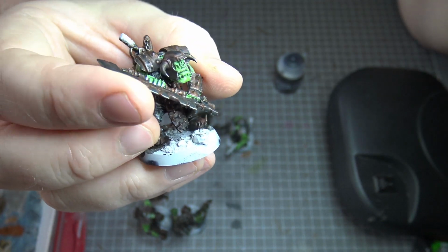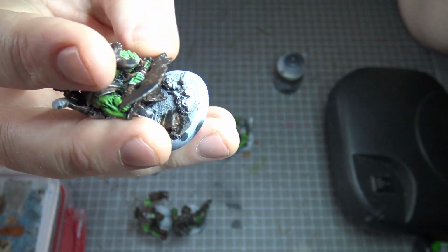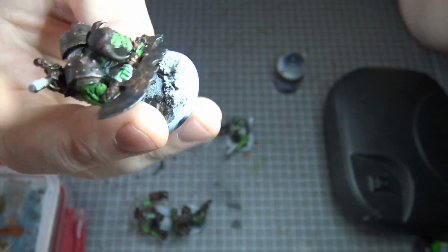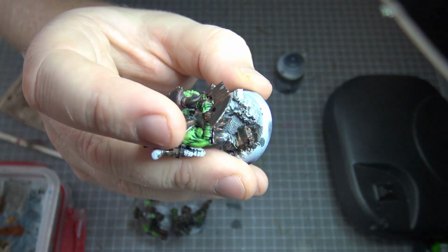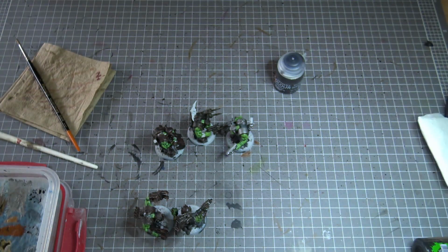You can see the edge of this blade. That's supposed to represent where the metal is not rusted, because it's bare, because it's been banging into things. And then I wash the whole thing to blend it a bit.